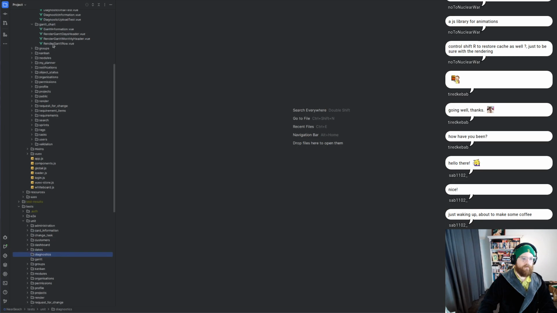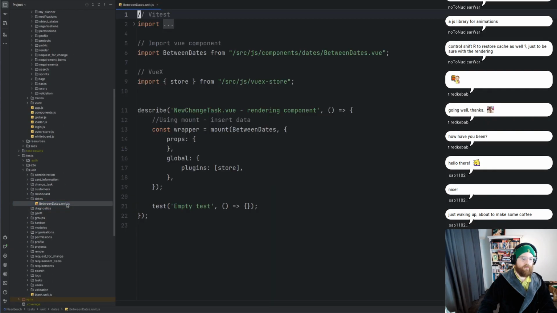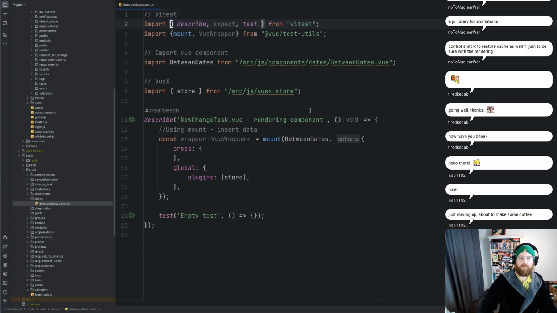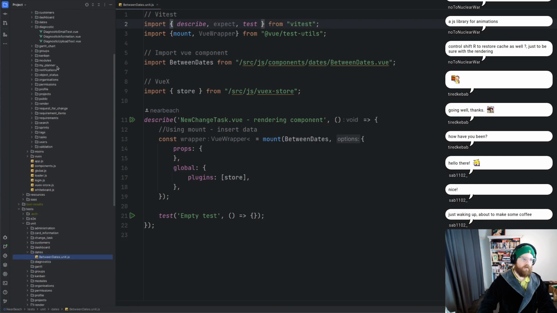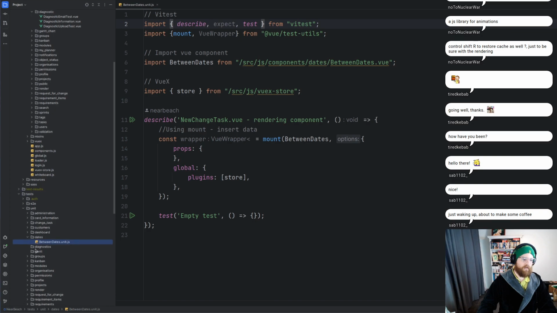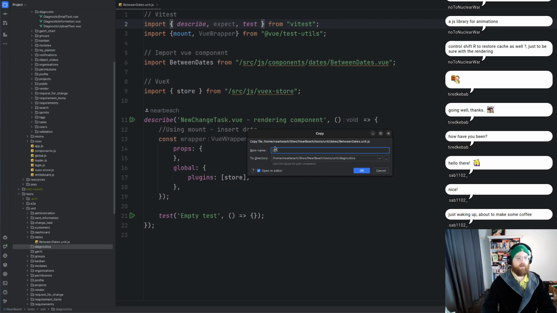Let's start with diagnostics. So if we open up date, we've got the between dates. This is what a basic sort of thing will look like. So what we want to do is we want to copy this. I want to level this up so I can see both diagnostics and this. And then I want to paste it in here and call it diagnostic email test .unit.javascript.